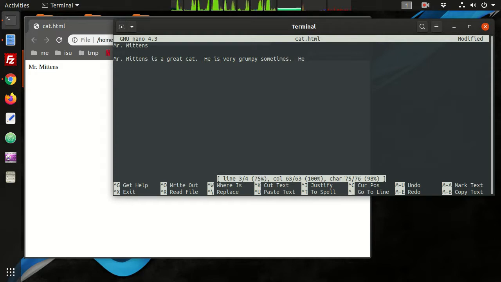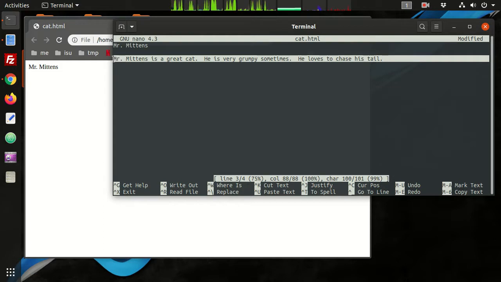He loves to chase his tail. Alright, and if you don't know how to copy and paste in the terminal, it's really important to know how to do that. On Linux terminals, to copy from the terminal is Control-Shift-C, and to paste is Control-Shift-V.